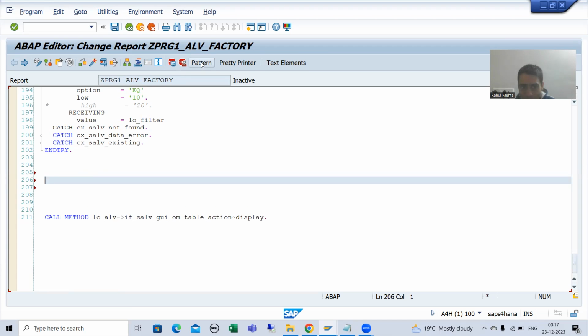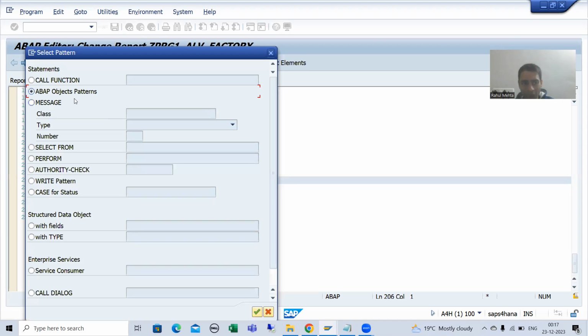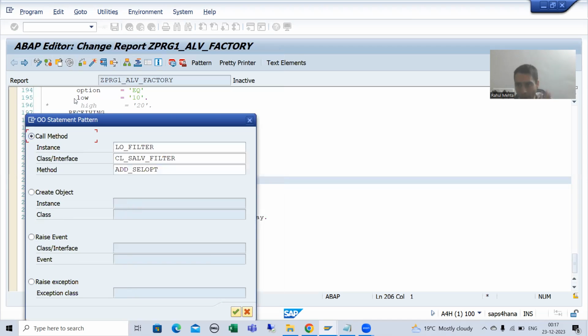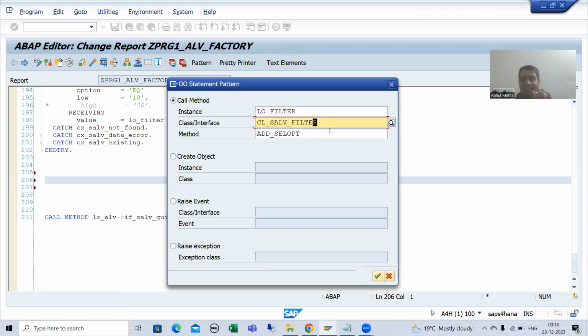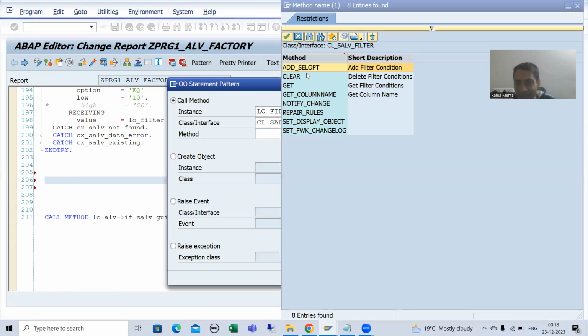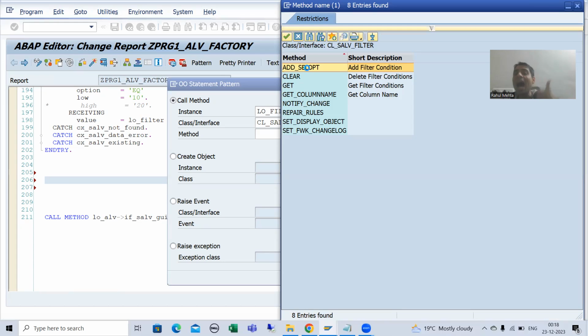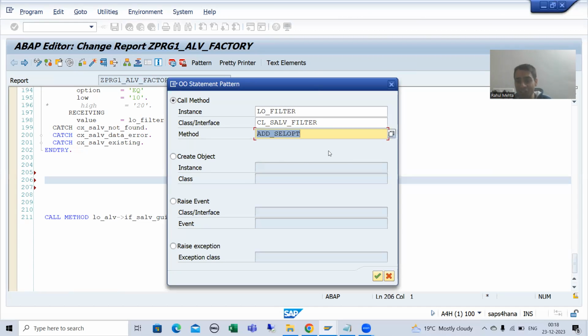Now we will go for the pattern button. I will go to ABAP object patterns, LO_FILTER. Now, what is your class? CLSALV filter, not CLSALV filters. Now which particular method? add_cell_opt. We are adding the filter condition. Now I will go for OK.